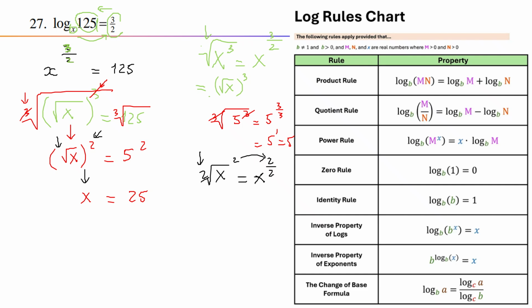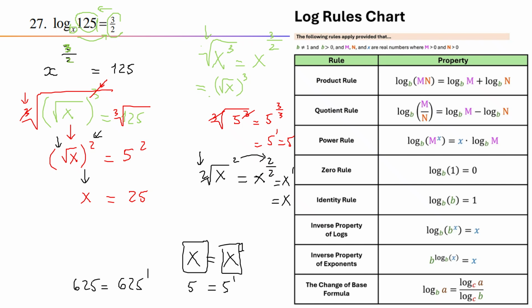Now, x to the power of 2 divided by 2 gives x to the power of 1, and that is x. Anything you look at where you don't see the power, actually the power is 1. So for example, 5 is 5 to the power of 1, and 625 is 625 to the power of 1. It is kind of like a placeholder, knowing that you can plug in any number in that position and it keeps the statement true.